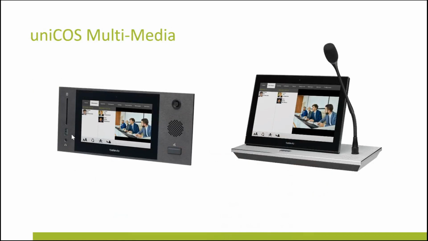Multimedia, however, because of COVID, has given us a new design concept for corporate applications and other unique things because of what this all has in it. The unit on the right-hand side is the Unicast tabletop unit. We've been doing flush mount for a number of years, and when the tabletop unit came out a couple years ago, it did receive a lot of good direction because of our traditional aspect of what we do, meaning I need agendas, I need voting, I need documents, I want to see who's speaking, request to speak, and I want to see one of those 6 high-def video streams that we're going to talk about in a moment.